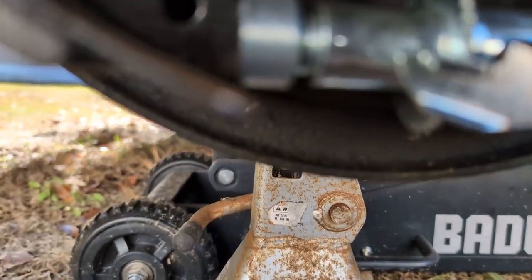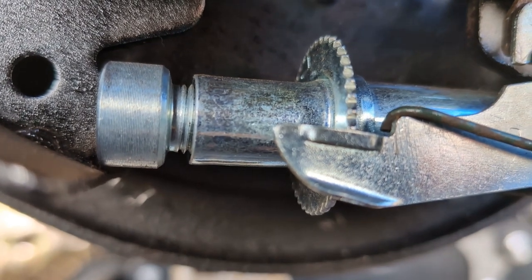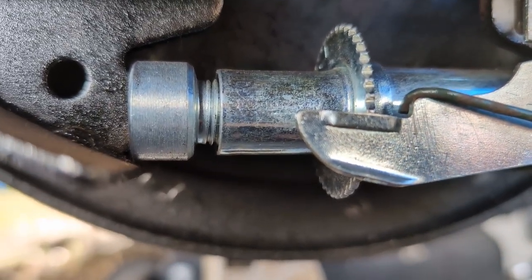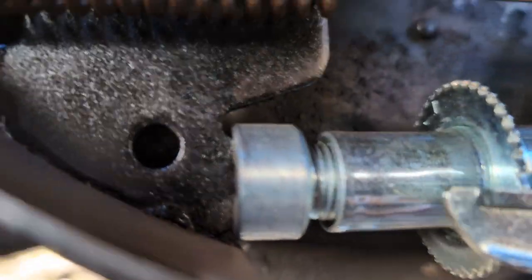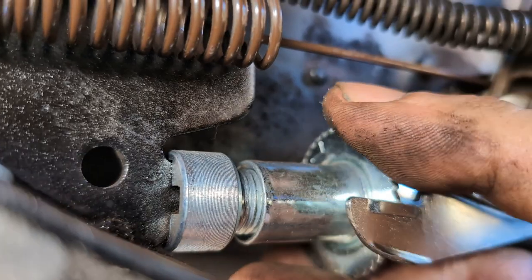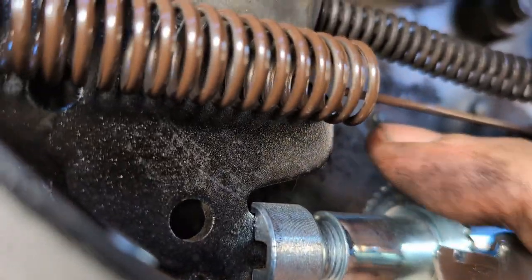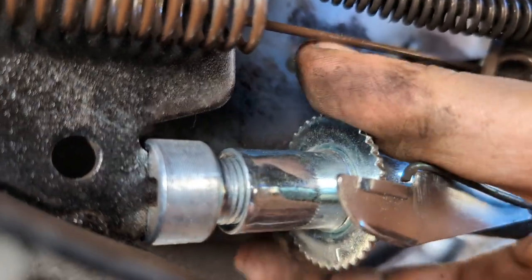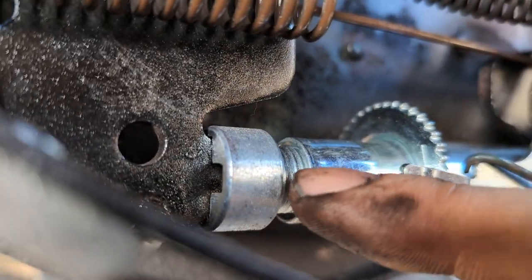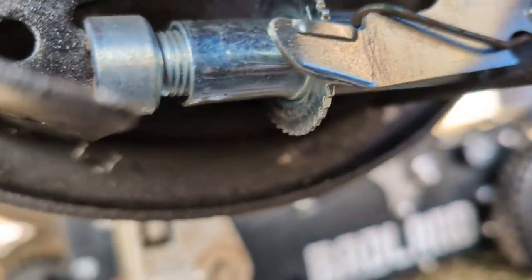What we want to look at is how much current adjustment there is. There's almost none in the grand scheme of things. So we need to fix that. And what you do is you're going to turn this wheel inwards like this. You know you're doing it right when you hear those clicks. It's very finite adjustment, but you keep doing that, and you'll notice we're slowly spreading the shoes apart at the bottom.